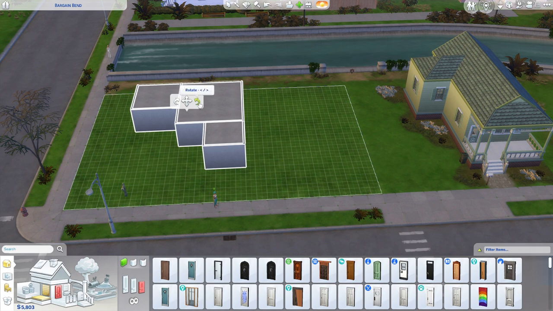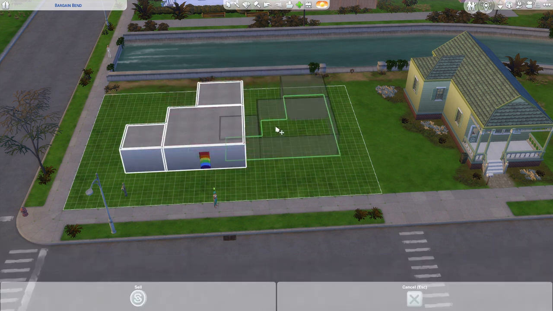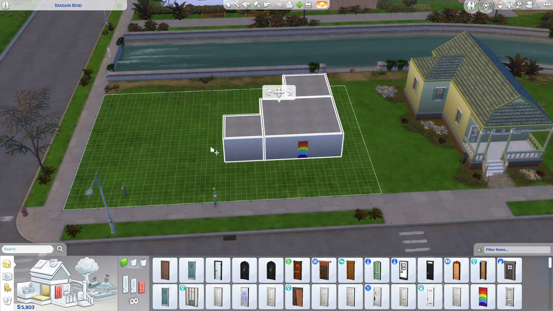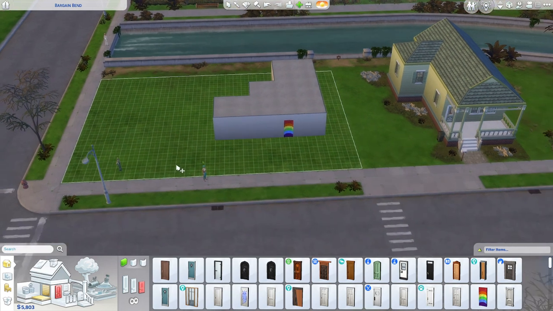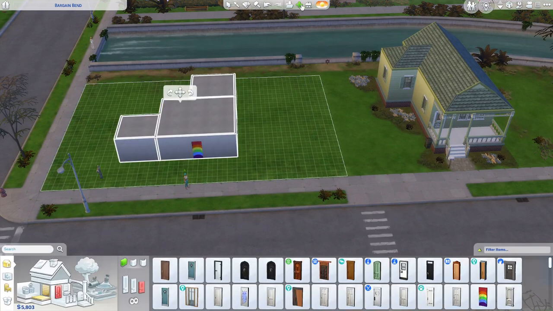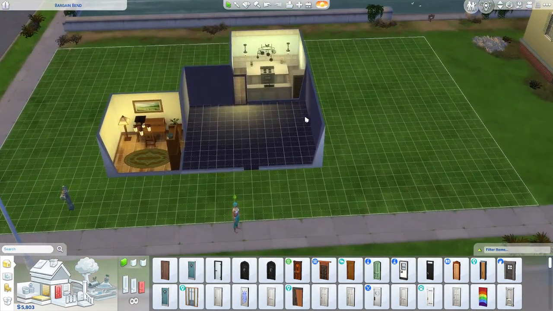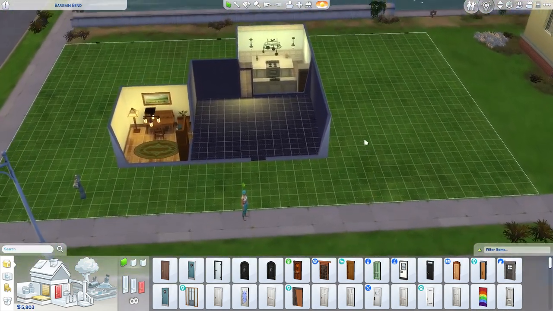You can also rotate it around and change which way it's facing. So, yeah, that's kind of how you move that around. And if you want to get out of this, you just click that again and then click the move house out thing, and then there it's in a different spot.